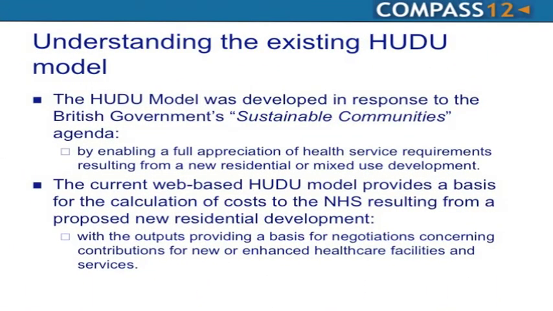So looking at the existing model, it's about developing sustainable agendas, enabling full appreciation of health service requirements, resulting in new residential and mixed-use development. And the current web-based model provides a basis for the calculation of costs for the NHS. With the model, what you're looking at is obviously population, but that is translated into housing and then it's translated into health informatics. So looking at the actual model, the new model is based on the existing structure. So how the model works is the existing model and the new strand of the model.